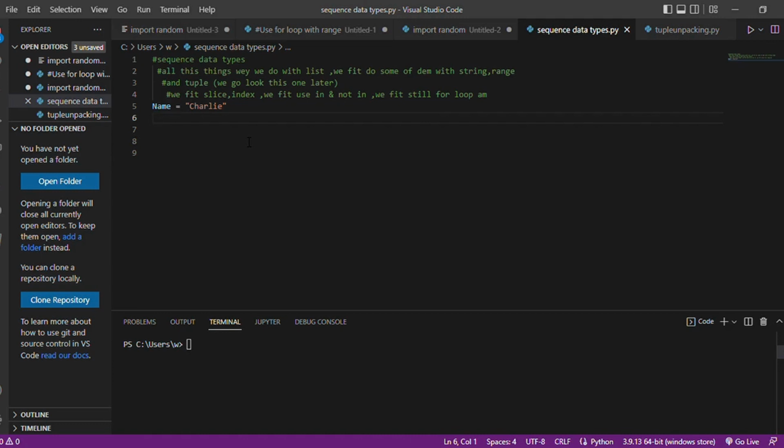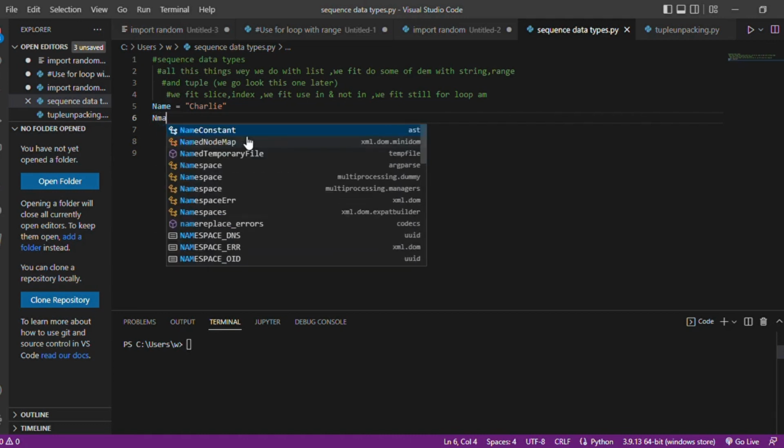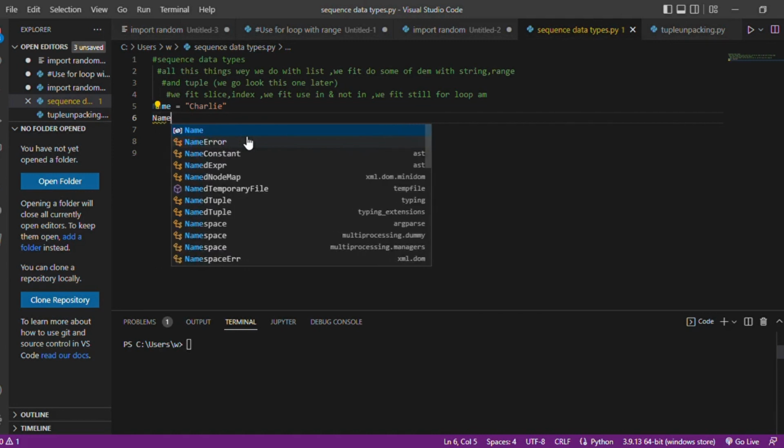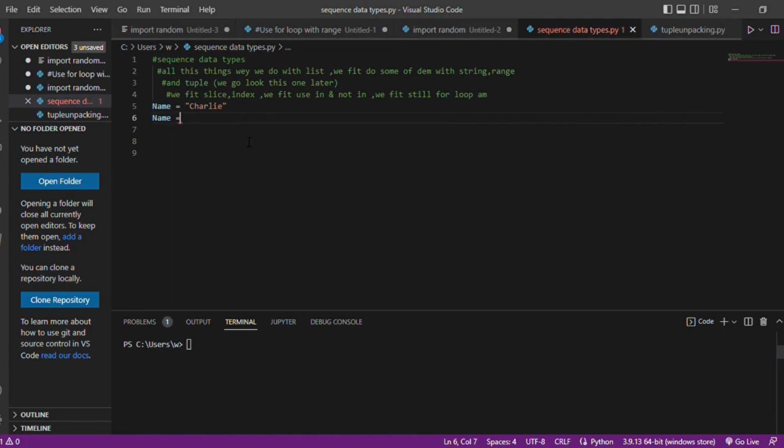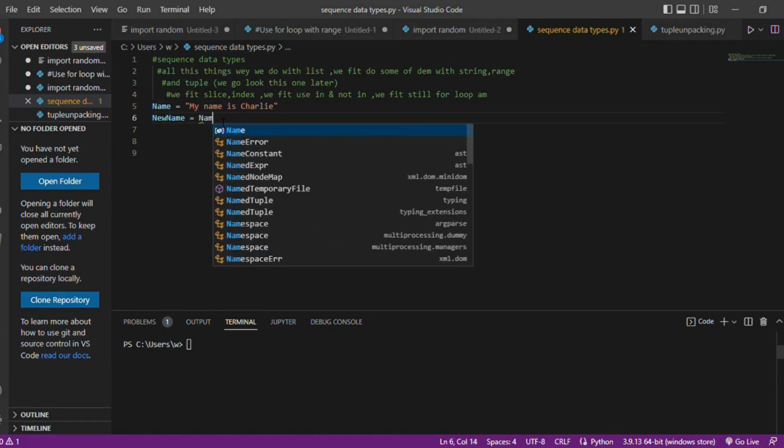And the way we fit use na to give out to put another variable all together. Say okay, maybe new variable, say new name or something. New name. This one na way we fit take do, because of course if we talk say we no fit change something, we gats find way around am. So make we just say the example now. My name is Charlie. We want to change am to my name na Charlie. So wetin we fit do na to slice, maybe we just carry this name, make we slice some parts comot.